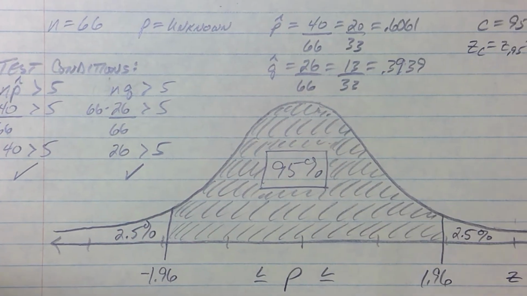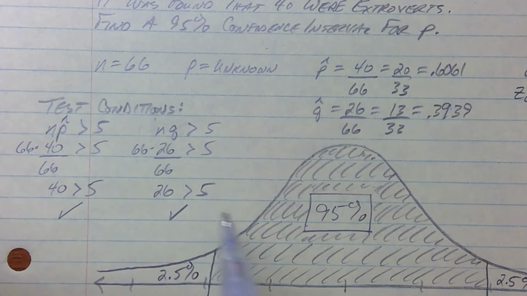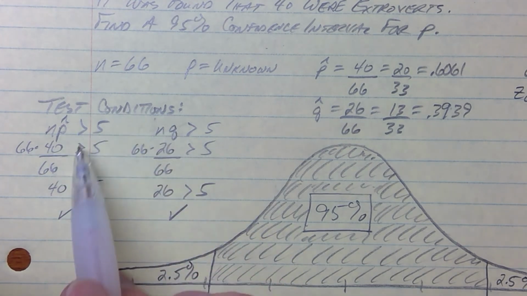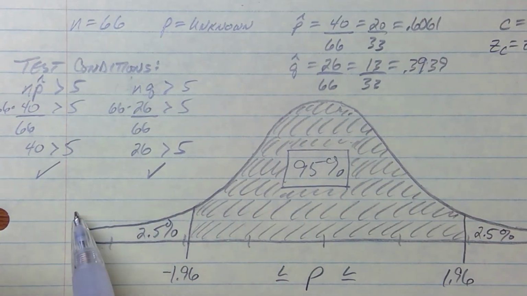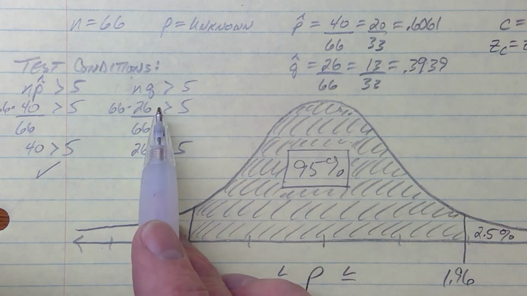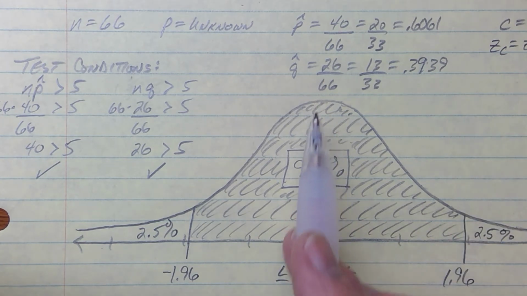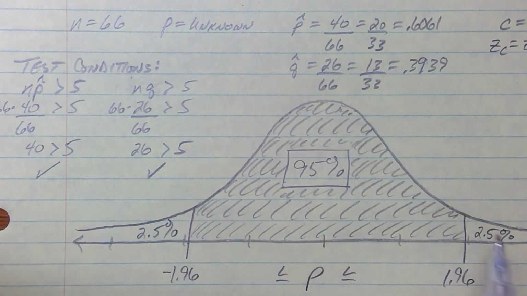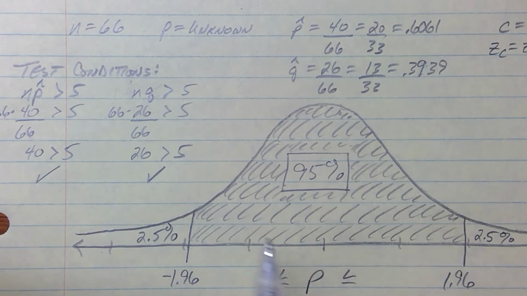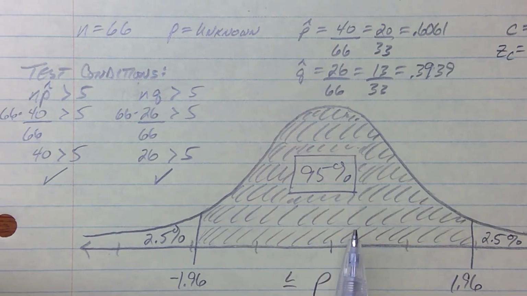All right, before we go any further, before you start, you want to kind of test your conditions and see if you can expect a normal shaped curve. All right, I don't want the peak over here on the left. I don't want the peak over here on the right. I want it exactly in the middle. Can I expect a normal shaped curve? Can I expect my data to be normally distributed?